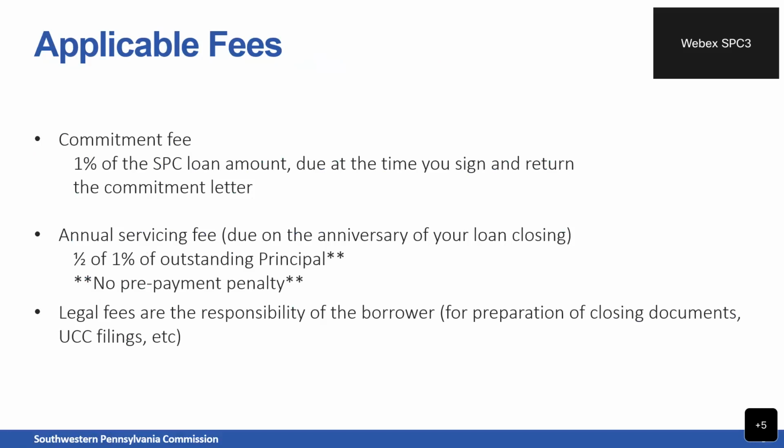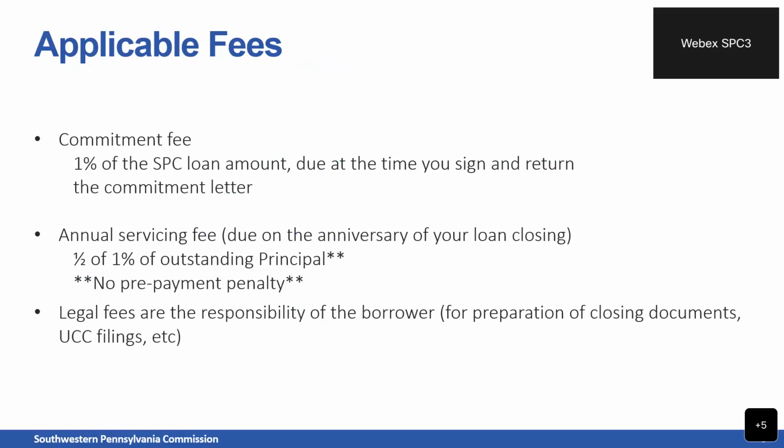What that means for you is the only legal fees that you will be responsible for paying are legal fees associated with UCC filings and filings of mortgages, okay? The UCC filing fee in Pennsylvania, I believe, is about $84, and the mortgage filing fee varies from county to county, but it's like a couple hundred dollars. So what we were trying to do was really cut into those legal fees so that you didn't have to pay $3,000 or $4,000 just to prepare closing documents.